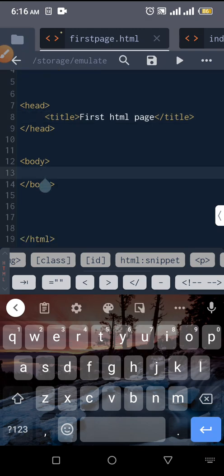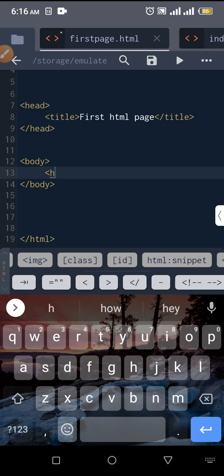Inside the body, we type what we want to display. Let's use our h1 tag. We can come here and choose the tag h1. It's not there, so we can create it ourselves.